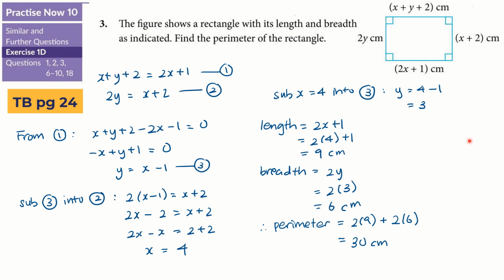So this is one unique question because we do not need to define a variable. The unknown is already given to us. And what is also unique about this question is that it does not challenge us in translating English statements, or rather mathematical statements, into equations. We need to understand the property of a rectangle in order to derive these two equations. So sometimes we really need to have a deep understanding about the diagram or whatever shapes we're given to know what are the properties in order to generate these equations.